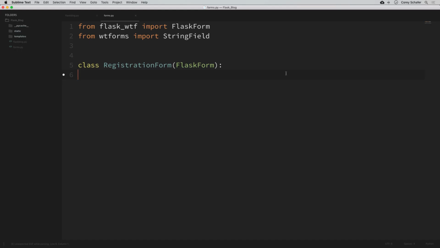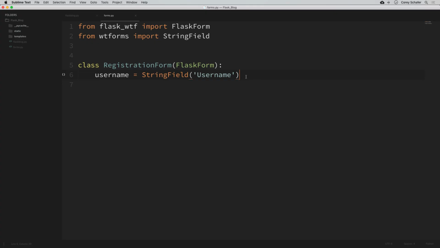And now within our RegistrationForm class, we can create a new attribute, and we can just say username is equal to, and then this will be a StringField. And then the first argument here is the name of this field. So I'll call this username, and that is also going to be used as the label in our HTML. Okay, so that's easy enough to create that.